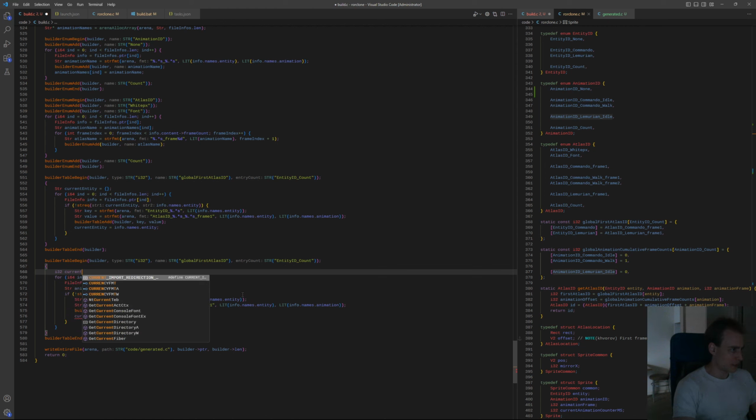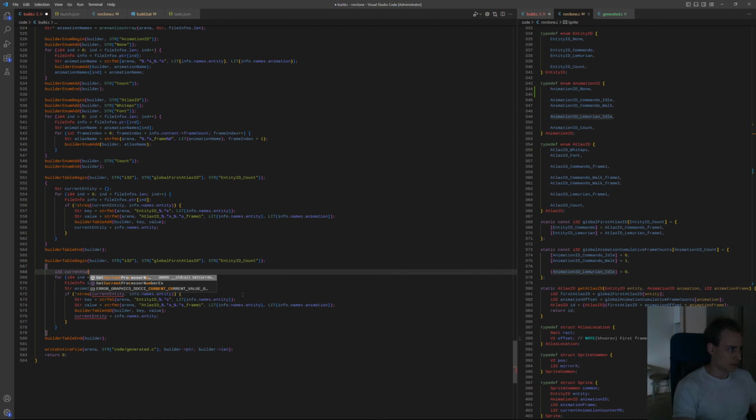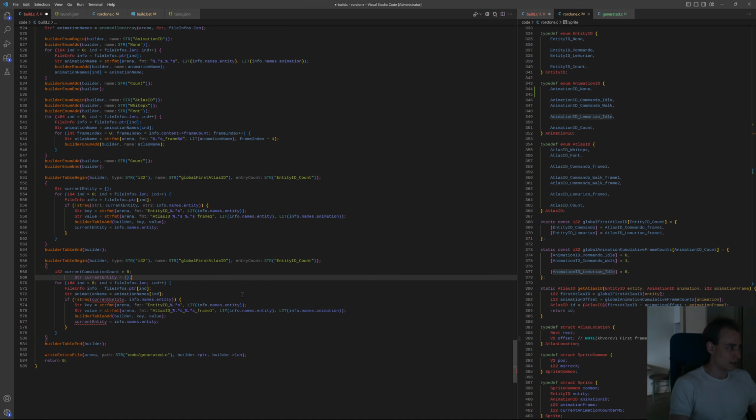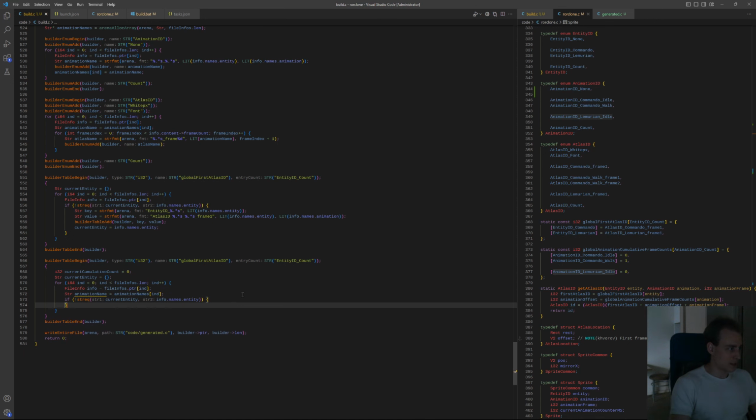I32 current cumulative count is 0. Okay. So whenever we switch entities, we reset the count. That's what's happening here. Okay, so we do still need to keep track of current entity. So this is different.